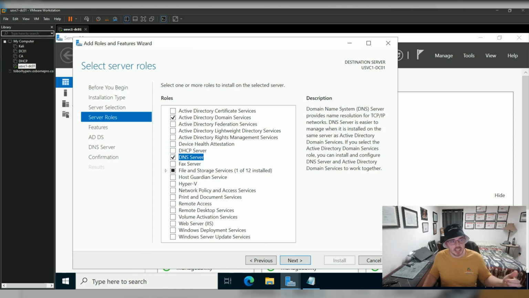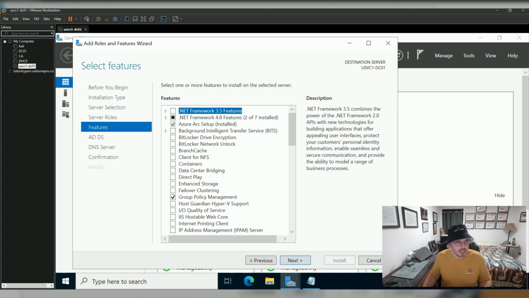And I guess the exception to that, you could say, would be if you're creating a read-only one, or something that's not your backup or secondary, where you just have it performing that function. But as far as your primary and failovers, they should have your DNS server and ADDS services installed. Now we're going to click Next.